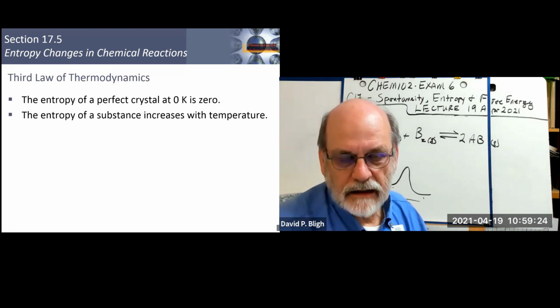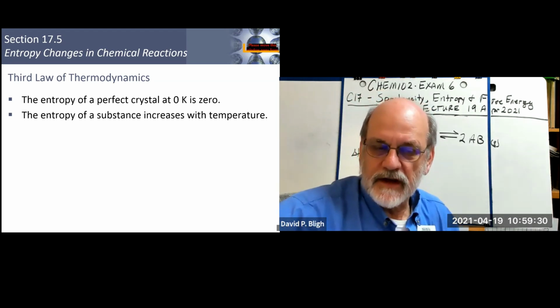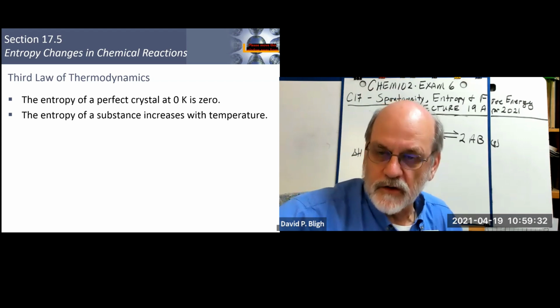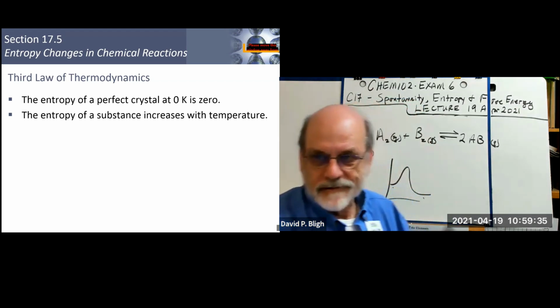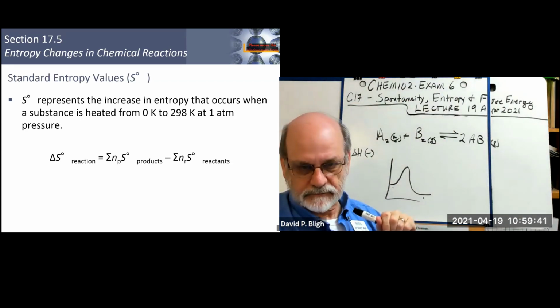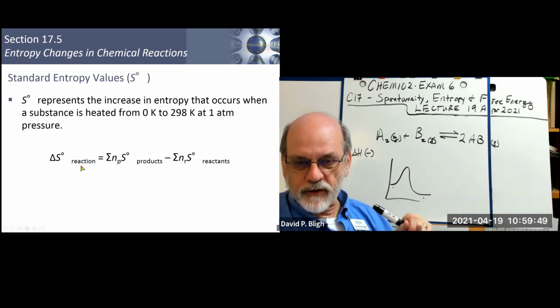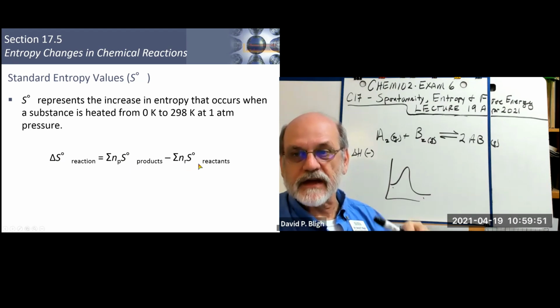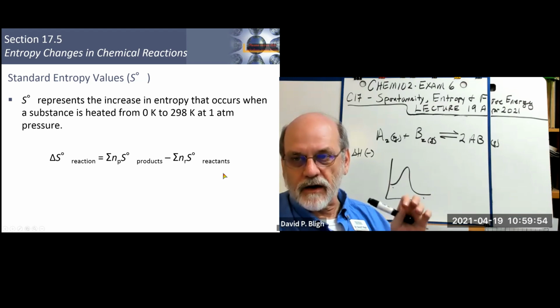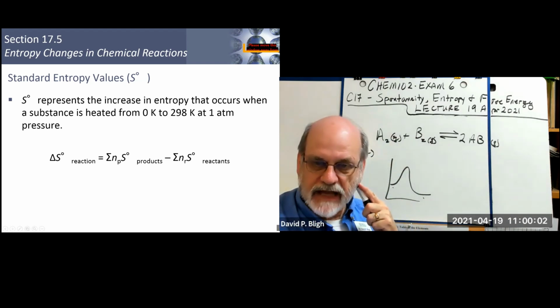Professor Day gave you this one already, the third law of thermodynamics. So the entropy of a substance always increases with temperature. If it starts at 0, there's only one way to go, which is up. So under standard conditions, that little 0, the entropy for the reaction is the entropy for the products minus the entropy for the reactants. That's just like our enthalpy calculations, only now we substitute S in there. The same type of calculation.